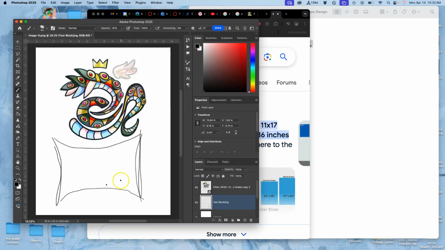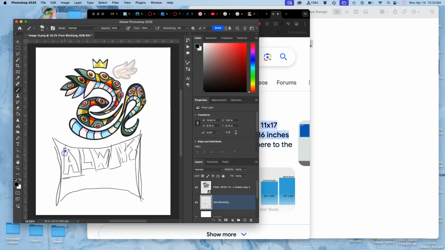So this is text blocking. You draw a block around the text before you do the text itself, and then you figure out how to fit your letters in, just like they were stamps. So the A would go there, the L might go here, the W, the A, the Y, and I let it start to get pinched off into the corner. This is non-normative, that it's not going to line up as it goes. I'm not worried about how the letters look. I'm worried about the space they take up.